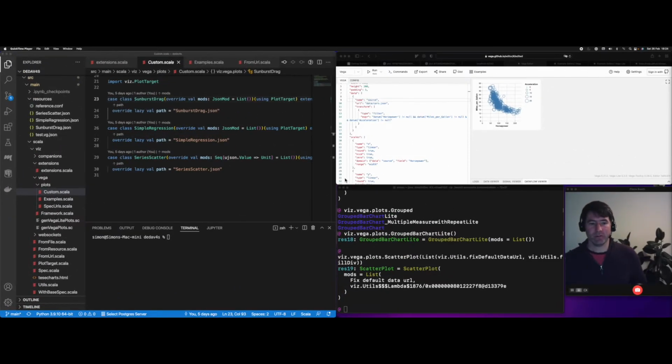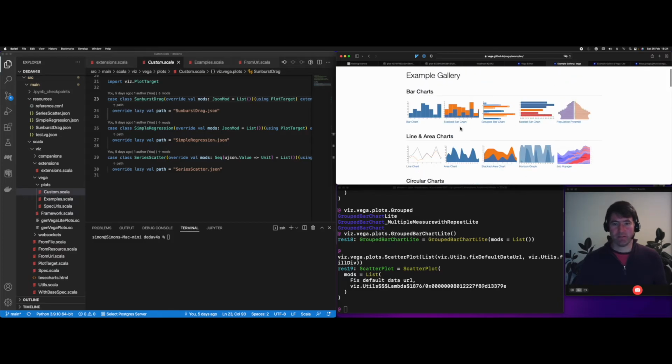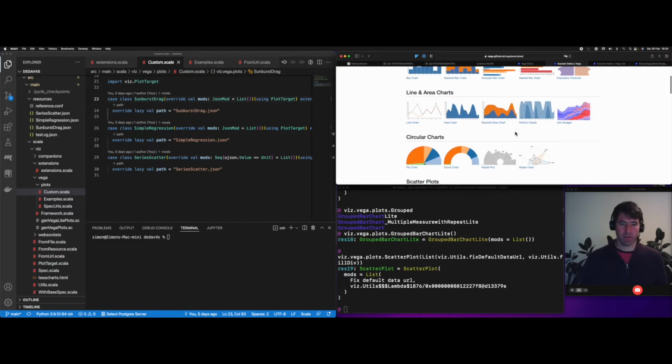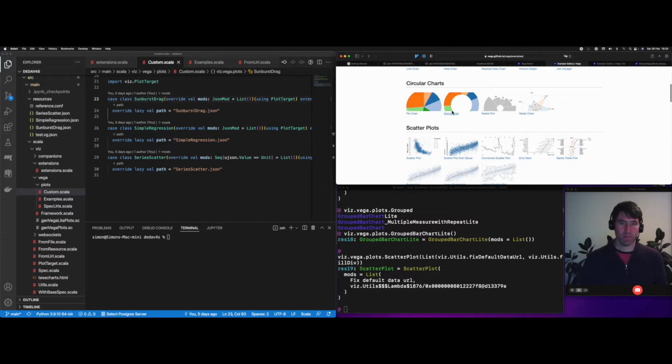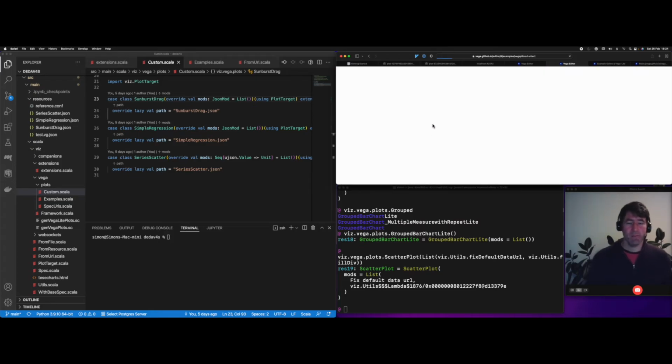Now we need to talk about why it's done like this. So my experience of using Vega was that the way I worked with it was basically go to the example gallery, identify a plot that looked kind of similar to the plot that I wanted, and then basically poke it with a sharp stick until it did what I wanted.